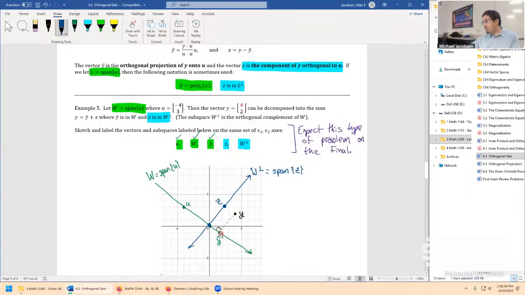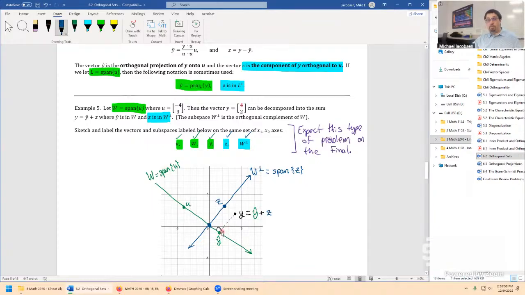So once you just slide this all the way over so that y hat goes into the origin, this point y goes into the subspace W perpendicular, you have Z right at that spot. So graphing W perp gives you Z at the same exact time. So we did it. This is the decomposition. Y is equal to y hat plus Z.